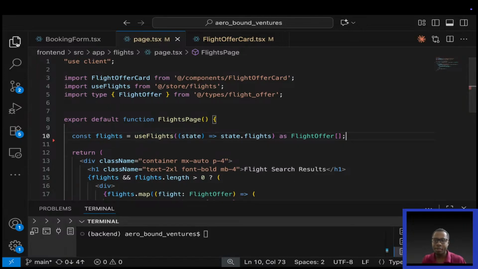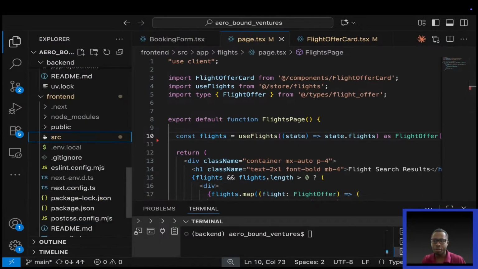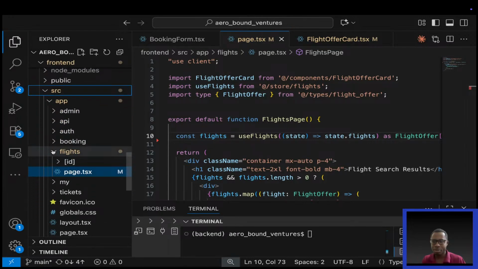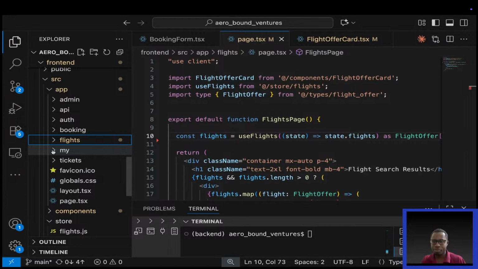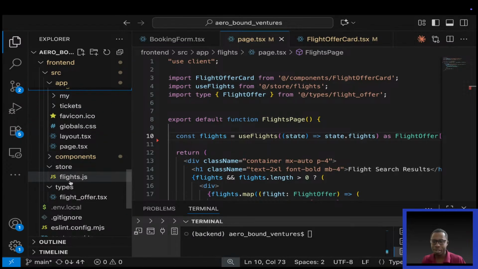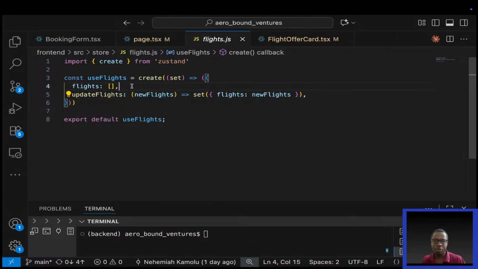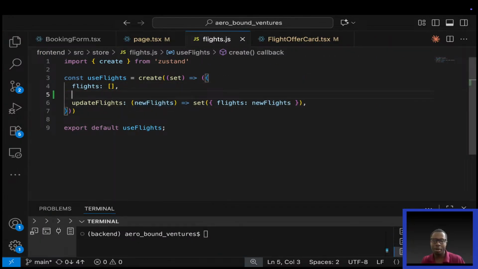Then I'm going to go to the store. We defined a store, if you remember. Where is that store? Here's the store, flights.js. In the store, I'll put one attribute called selected flight.